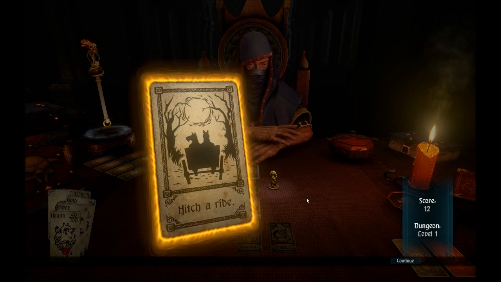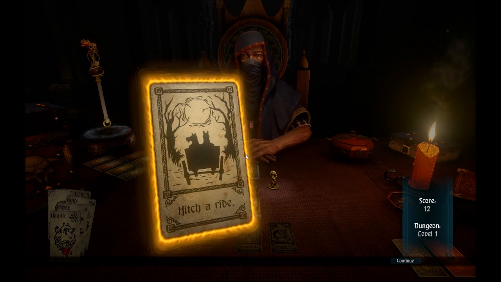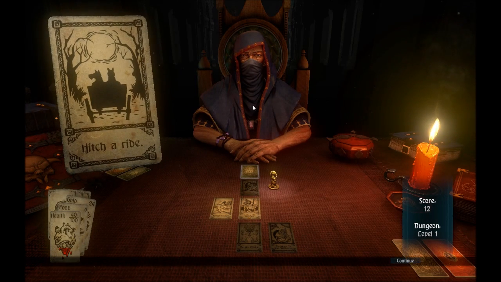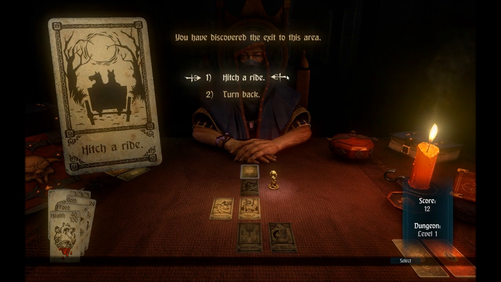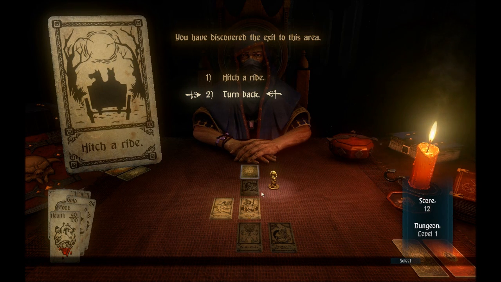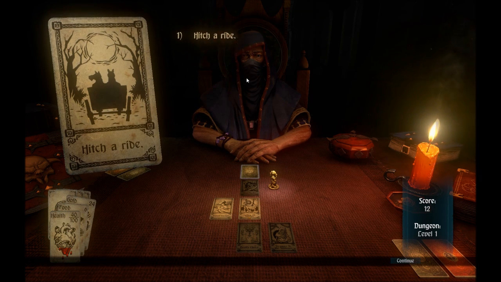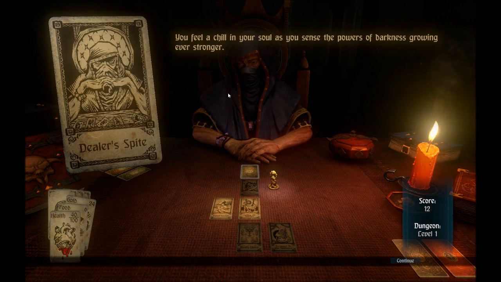So every level here has an end point, and we've just reached the end of this level. Now, if I wanted to, I could exit this level, or I could turn that ride down, check out what that last card is, which I haven't turned yet, and then come back. That would use up a couple pieces of food, though, and I need to find some more food, so I'm going to hitch a ride here and continue along my way.